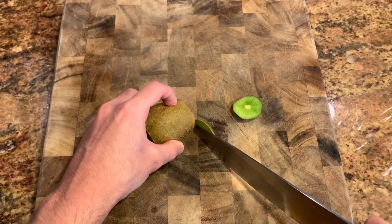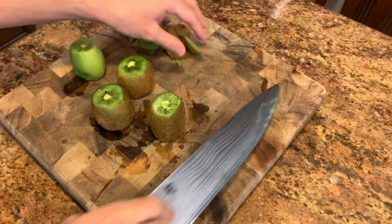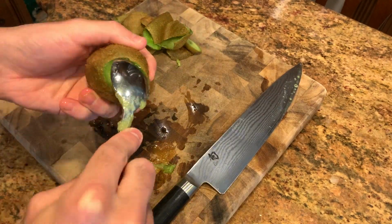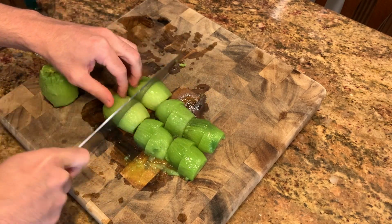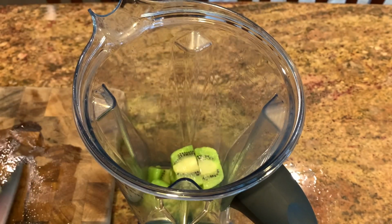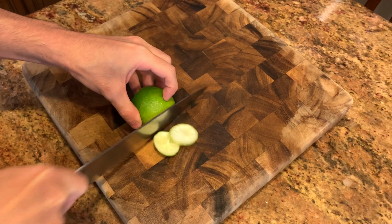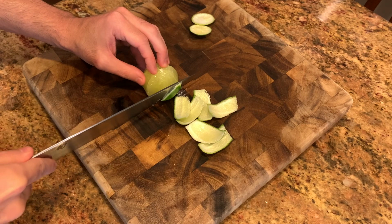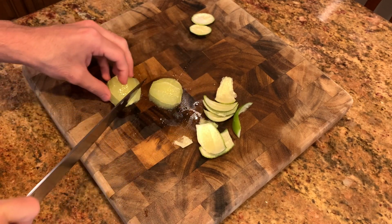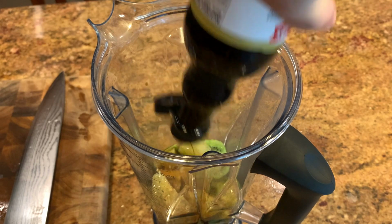A very easy way to prepare the kiwis is to cut the bottoms and tops off the kiwi and then with the spoon scoop out the flesh. And I like to add a lime to this marinade as well, as it just adds some extra acidity and brightens up the flavor of the marinade. So all you really need to do for the lime is take the bottom and top off of the lime and then just cut off the skin of the lime. And then just add a couple dashes of Worcestershire sauce to bring out some more umami flavors in the marinade.